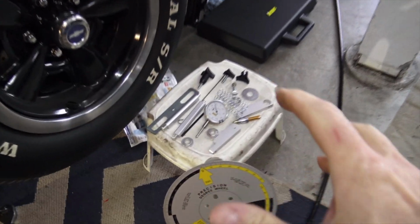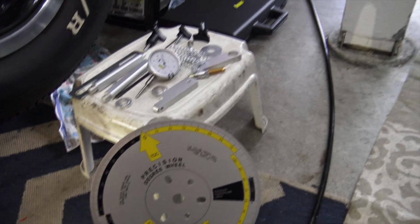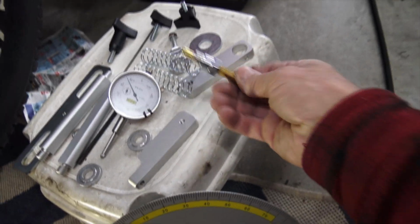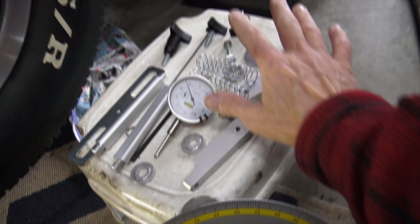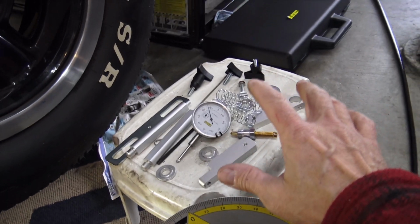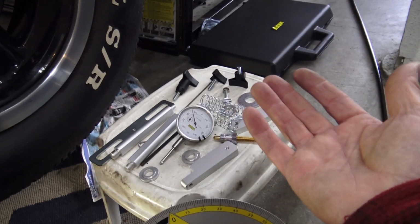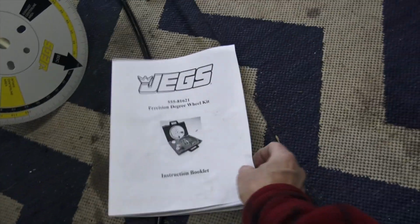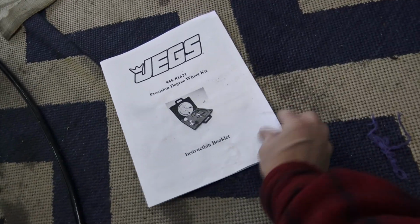Alright, so here's everything I got from Jegs. This is their degreeing kit. It comes with a degree wheel and the dial indicator and a piston stop, and the rest of this I really don't know what it is, so we're going to learn together. It's going to be fun. And of course it does come with instructions, which we will look at now.